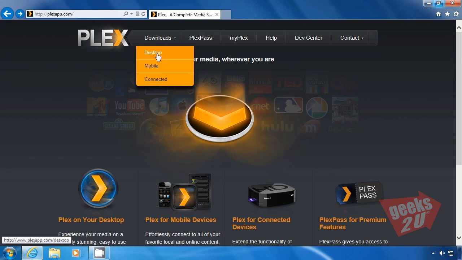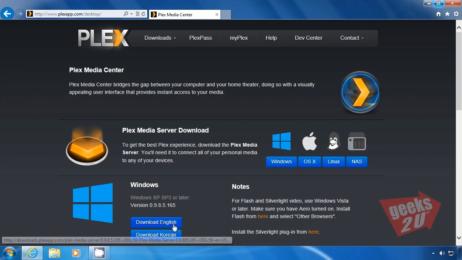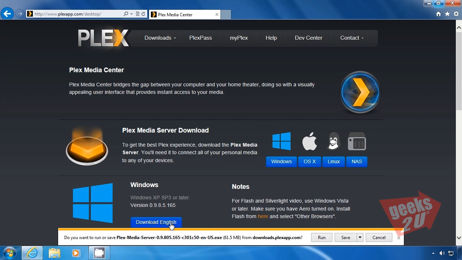Rather than leave your photos, music and movies locked away on your computer, Plex makes it easy to access them from a wide range of devices. Plex is free media server software which makes it easy to share the content of your computer with your other devices. The Plex server can run on Windows, Mac, Linux and some network attached storage drives.